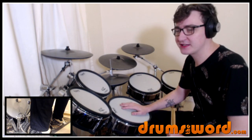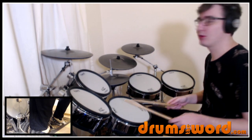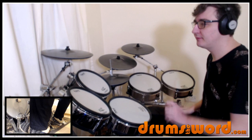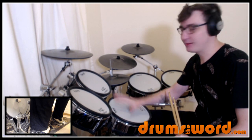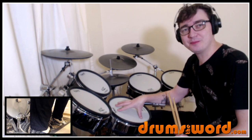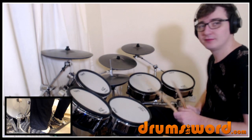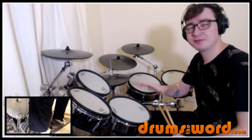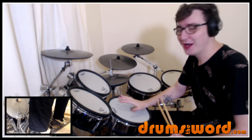One thing to mention before we go to the lesson is the way Charlie plays — he has a unique feel with his drum fills. Where one drummer might play something straight, Charlie would swing it slightly. Same number of notes, same orchestration, just slightly swung, plus a bit of dynamics, ghost notes, lighter notes. So be aware these drum fills are kind of swung — not very swung, not enough to mark on the chart, but worth noting before we start.